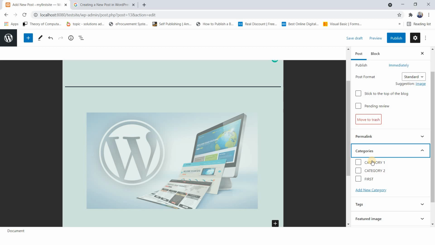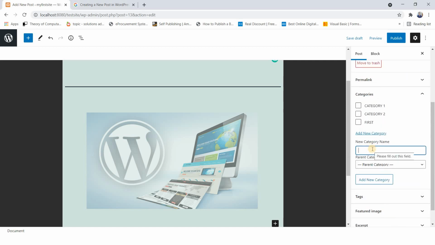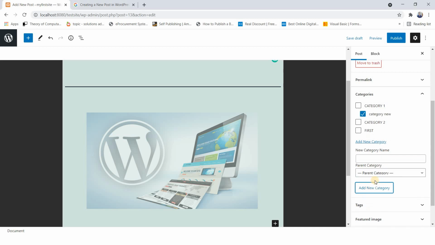Previously we made these categories, so that's why these are visible here. If you want to make another category, just click on Add New Category, name it category new, choose under which category you want it, and click Add New Category. Okay, so under category 1 you will get category new.